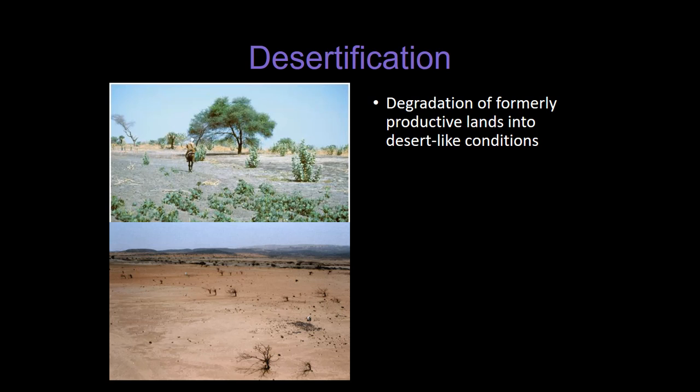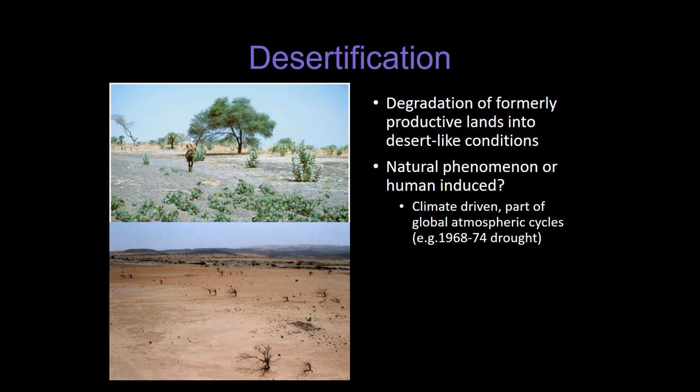So you can see the areas that previously were forested, or at least had some plant coverage, that are now converting into desert. So it brings us to the question: is it a natural phenomenon or is it human induced? Probably both, but much more so with anthropogenic forces, such as gathering firewood. It is climate driven, and this is going to be even more exacerbated now with climate change.